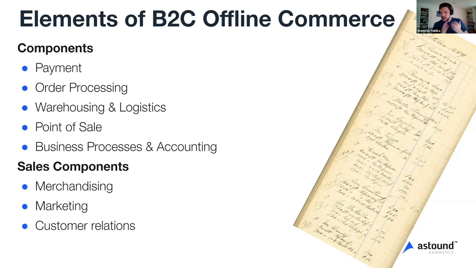And then, if you're a more or less mature business, you would also keep a record of the customers if you want to introduce some more loyalty. So you want to introduce discounts for the customers who are buying the most from you. So that's all of the elements of B2C offline commerce itself, right?